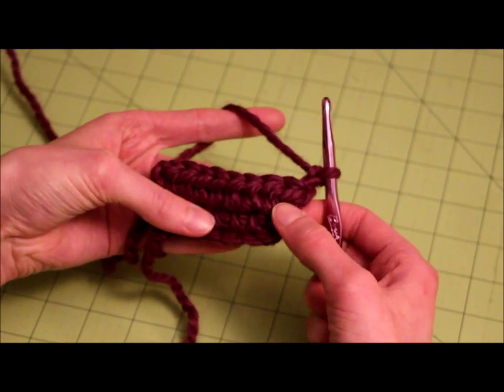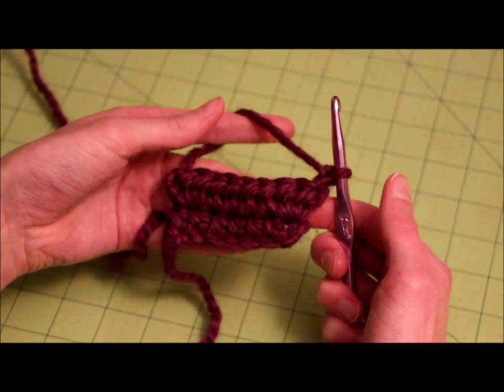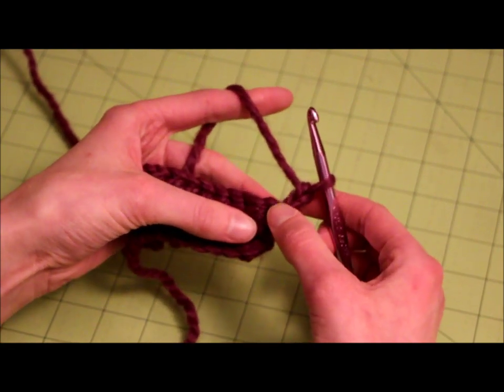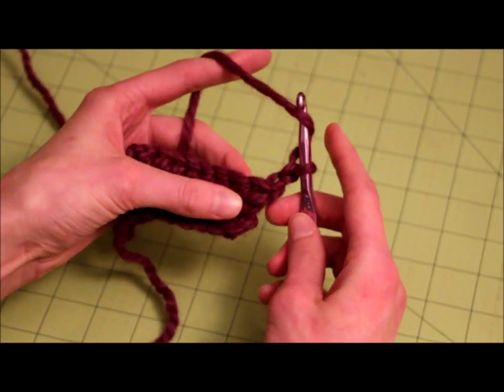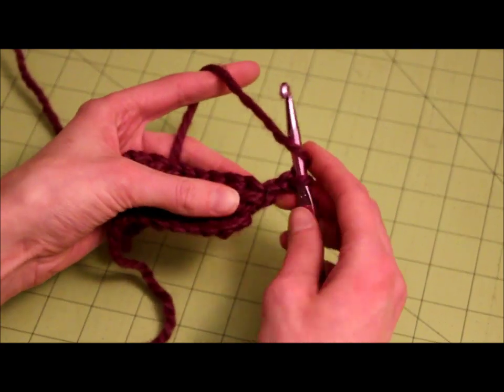After you get done with half of the head warmer, you're going to be decreasing. And you decrease the opposite of how you increase. So instead of doing 2 half double crochets into this stitch, I'm going to half double crochet 2 together. So I'm going to half double crochet these 2 adjacent stitches together.